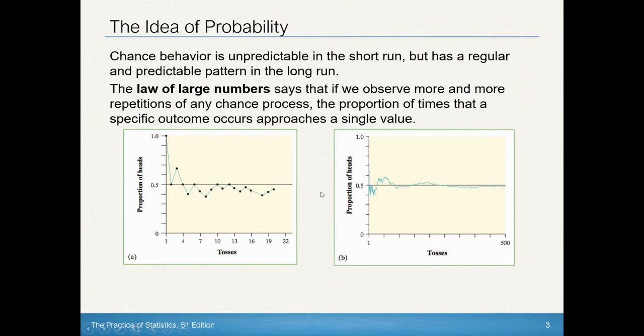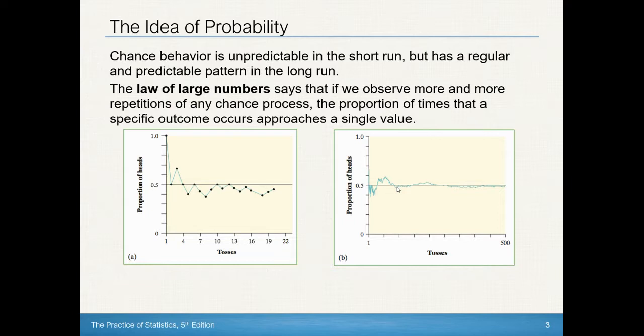After you do this many times, if we simulated it, this graph just goes up to 20 times, but here it's up to 500 times. You can see that the proportion of heads is approaching that middle line at 0.5, so 50%. If we do that enough times, with many, many trials, we should have 50% heads, and obviously 50% tails as well. That's what the law of large numbers is.